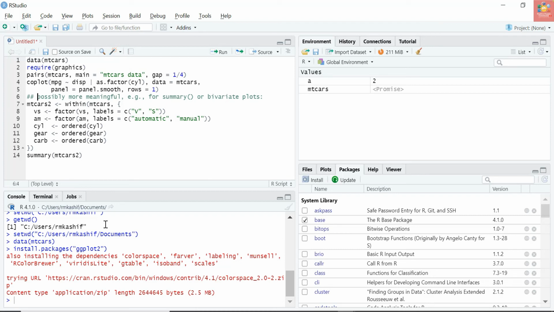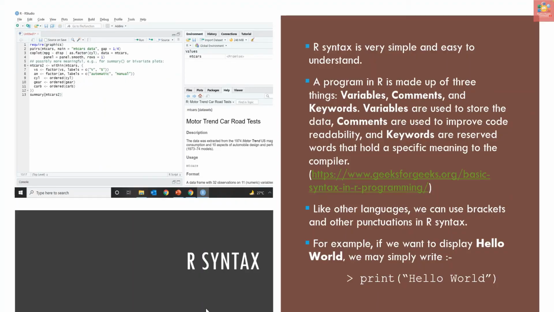And the third one are keywords, which cannot be assigned as variables. For example, if you want to write an if statement, if, or a while loop, while, these are keywords in R which cannot be used as variables. So these are the key elements in R syntax.